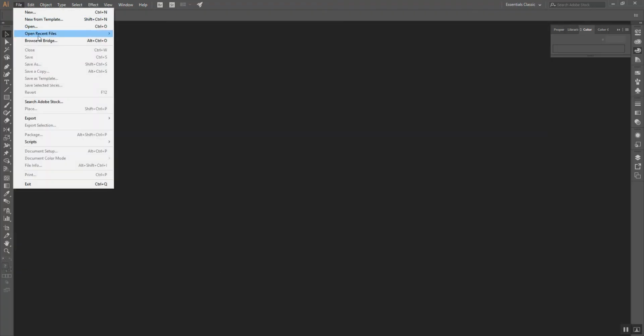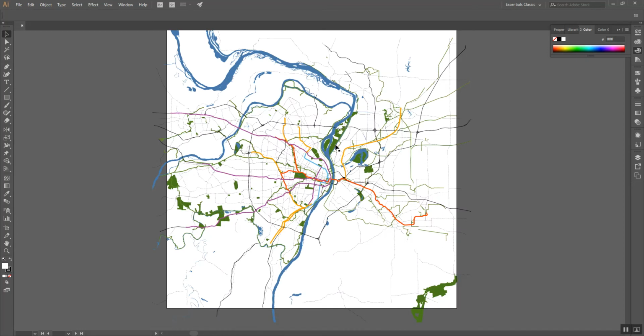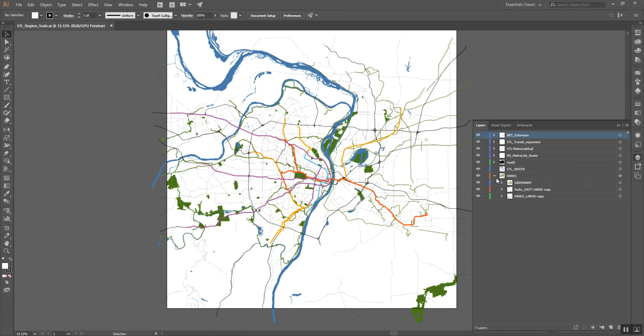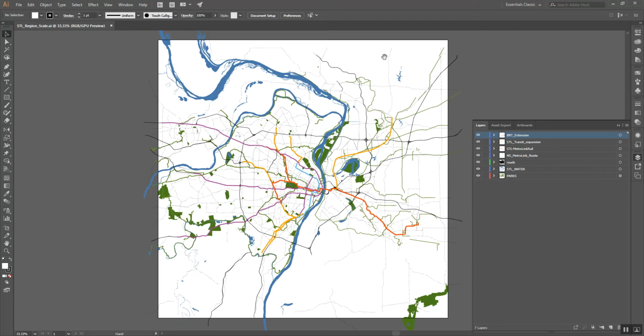I have set up an Illustrator map in here, and it just basically has some basic layers of St. Louis laid out in a square map here. This is something that you just export straight from GIS. And you always want to make sure that the layers that you want to animate are organized neatly in their own separate layer. So water, parks, roads, and also all these Metrolink lines.